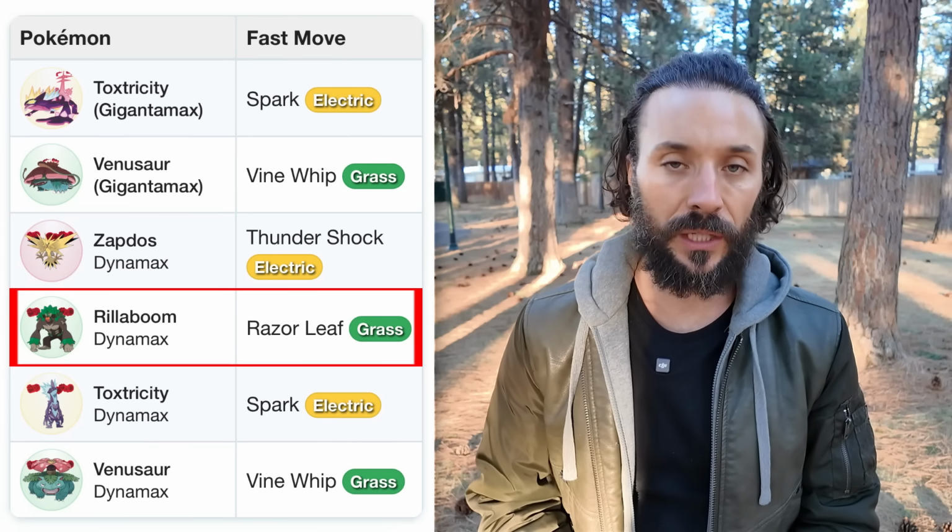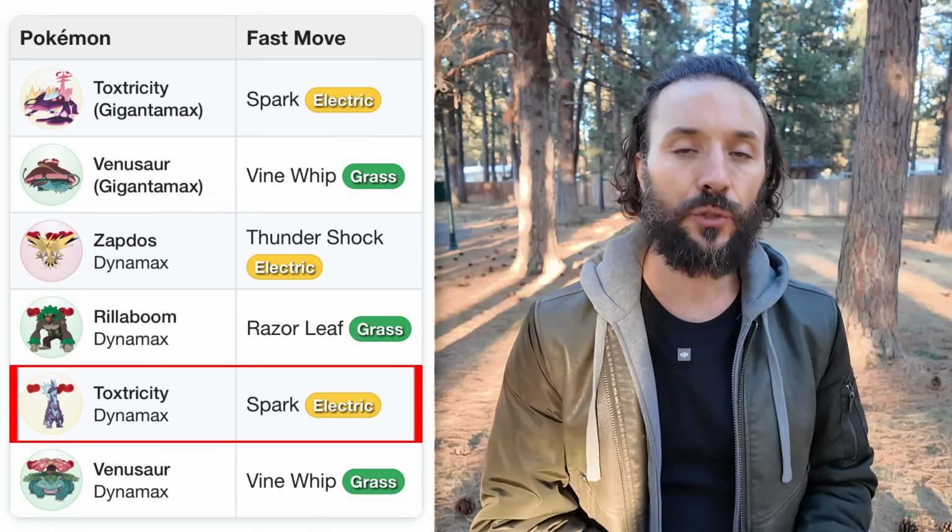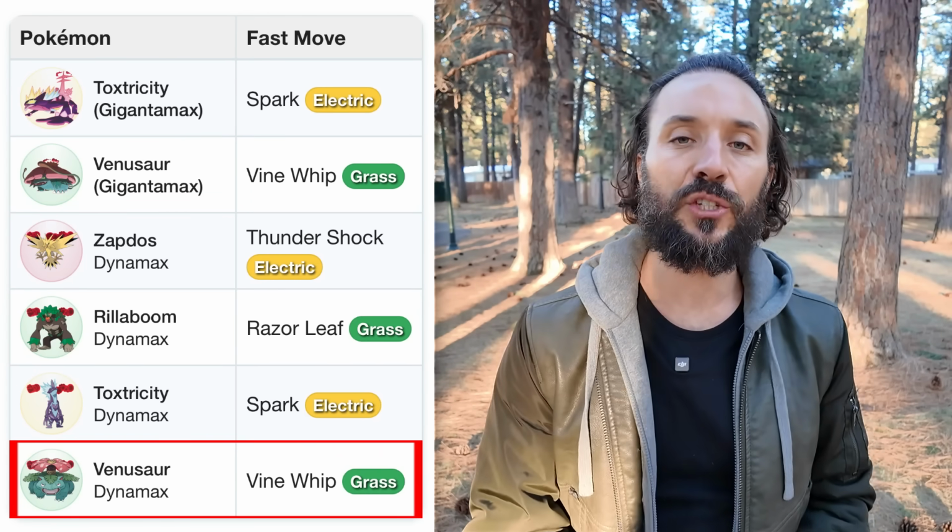Then you're going to have the Dynamax Rillaboom with Razor Leaf, Dynamax Toxtricity with Spark, and Dynamax Venusaur with Vine Whip. And for doing all of these battles, the Toxtricity has come in extremely useful for me. And next, we're going to talk about beyond just the attackers, okay? So for the attackers, you want to have a coveted attacker. For myself, that's that level 50 Toxtricity that I don't bring into the battle until it's time to attack.